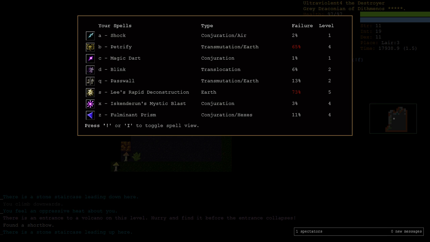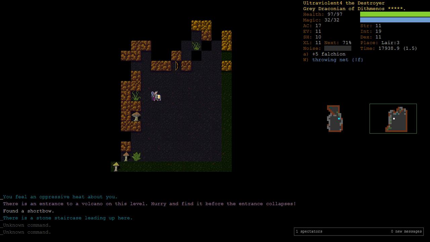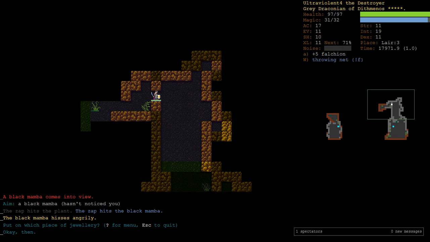And if you didn't tune into the last episode, we've been using a nice combination of shock, which is a level 1 spell that partially ignores AC, and then using that really efficiently to trigger our Shadow Mimic to then do the bulk of the damage. It's pretty nice. We have our poison resistance on.